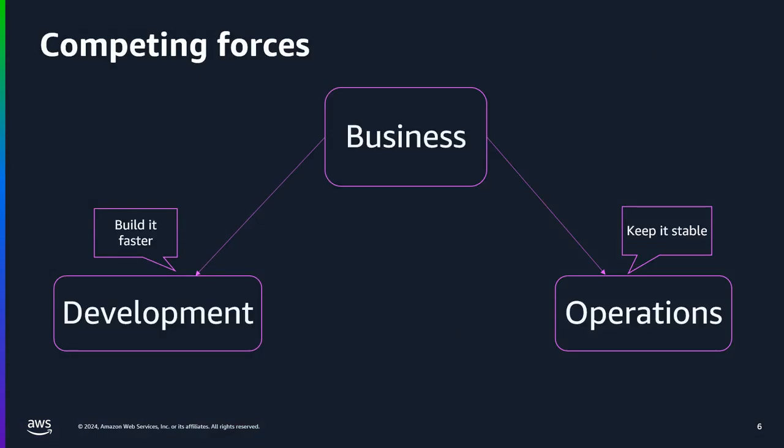What is DevSecOps really? Before we understand DevSecOps, we need to understand a little bit about DevOps. And DevOps is basically where you have two competing forces, which is development and operations coming together, right? And they come together in order to really drive business goals to fulfillment with very high agility. What these business goals can look like: they can look like new software versions, new releases, new applications. And when the two teams work together, they're able to build the software faster and keep it more stable.